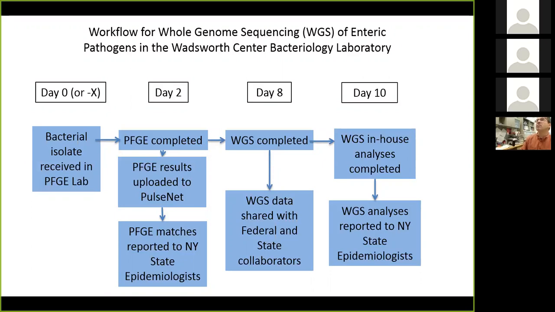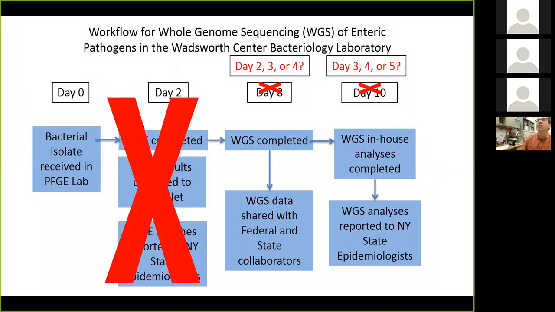If you do whole genome sequencing, you typically want to run 24 to 48 isolates at a time. As we move into routine whole genome sequencing, that time is going to compress because we're going to fill up these runs — meaning we have 24 to 48 isolates that we can run together much more quickly — plus we're going to see continued rapid improvements in technology. What I envision is that when we cut out PFGE, we will get to a timeline very close to PFGE, where within five to seven days — maybe even potentially shorter — we get whole genome sequence data into the hands of epidemiologists to follow up on clusters.